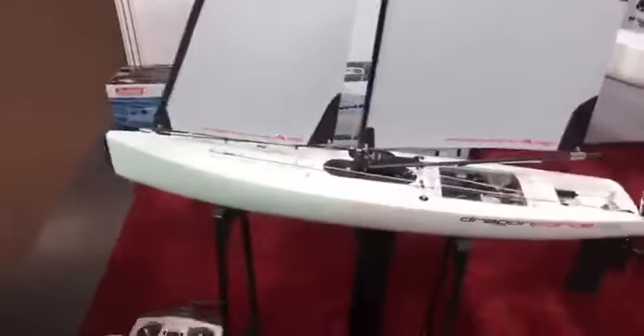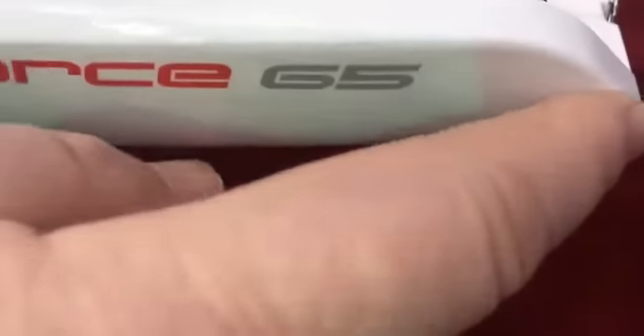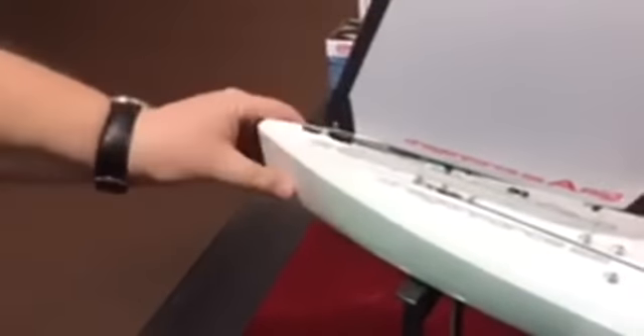Going backwards down the hull, the shape of the transom is slightly different to the older one — it's a slightly steeper angle with a different radius. That's really just a moulding issue to keep the quality and spread of material in the boat more consistent than the old boat. That's the main advantage of the new tooling — Joy's Way can control the distribution of material when it's blow moulded. The bow is the major benefactor here; I can't see us ever having a problem if this quality is kept up.